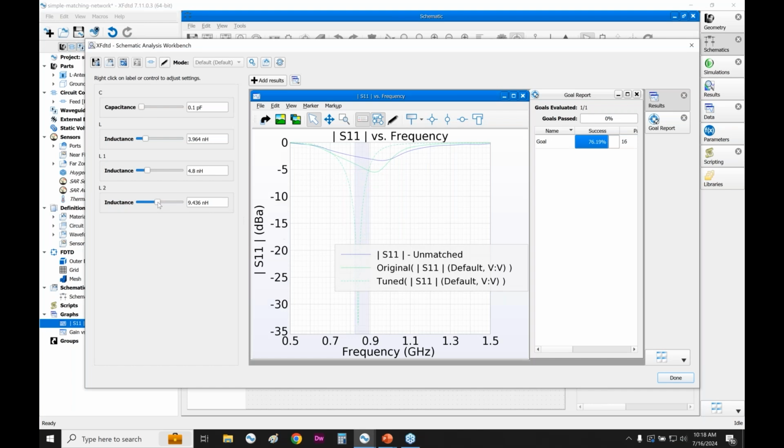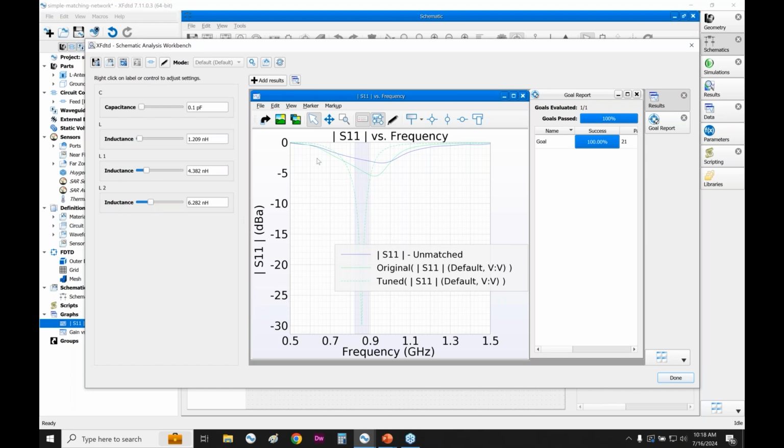Am I going to get to 100? Well, maybe not. Ooh, so close. Oh, there it is. Okay, so we hit 100%, being below our -10.